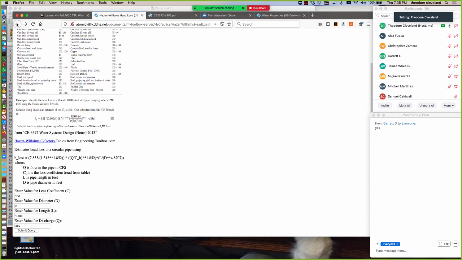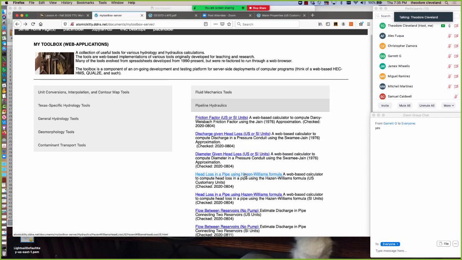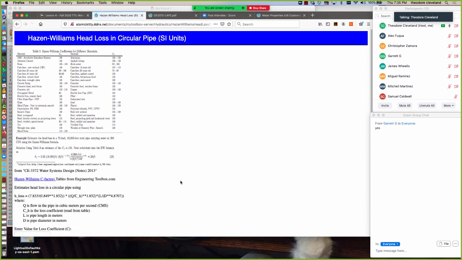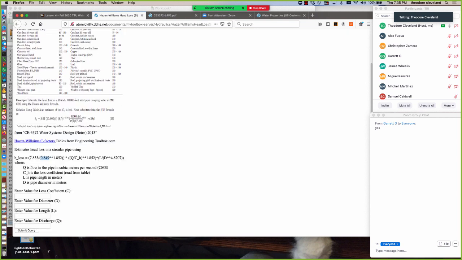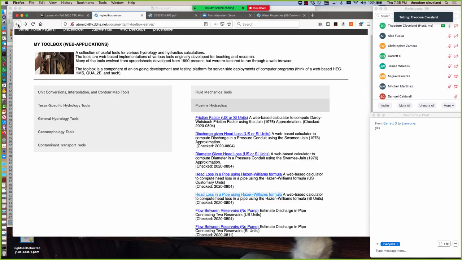If we go back, there's a variant for SI units, and what changes in the SI variant is that coefficient right there, and that produces a different number out front. And this is used in the same manner. It should be fairly straightforward. You can simply enter the numbers into the input interface.